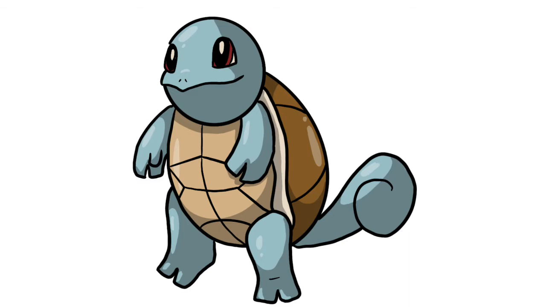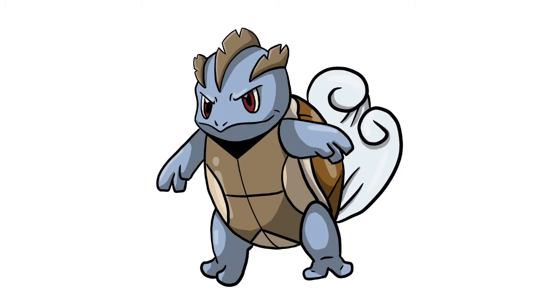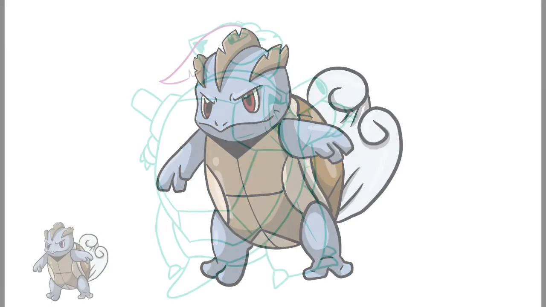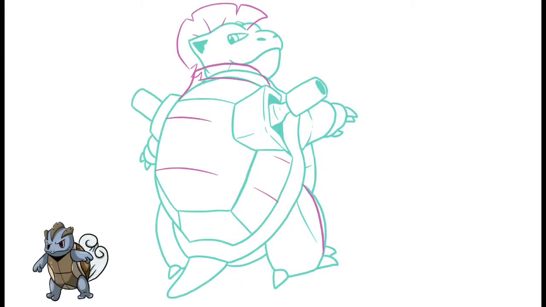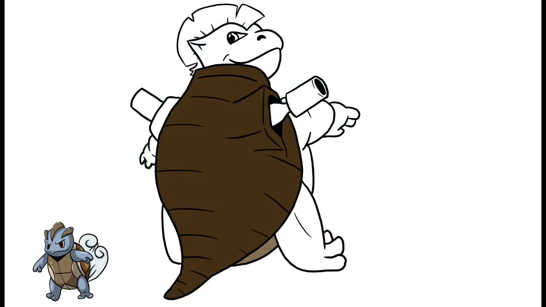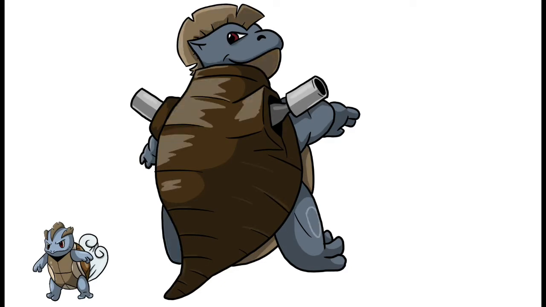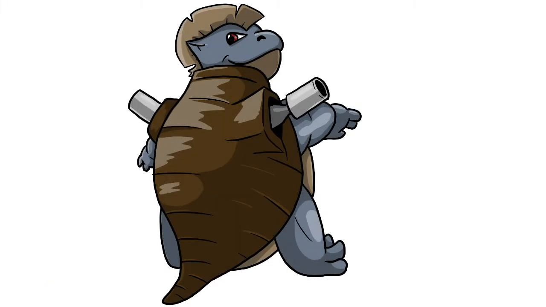So water ground type. Wasn't overly happy with the Squirtle. The Wartortle got a fair bit better, but moving on to Blastoise, I tried to play with a few different ideas here. Ended up going for more of a kind of armadillo look, I guess, rather than a turtle. It still works. It's not one that I would say that I love, but it's not horrible. So this is water ground Blastoise.